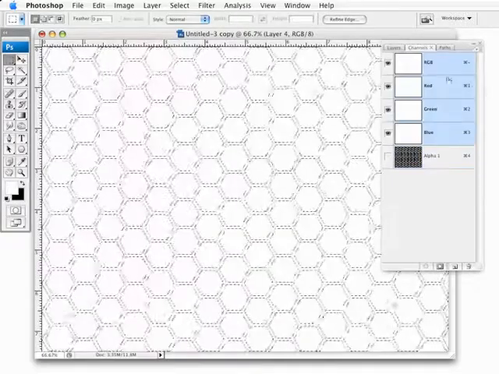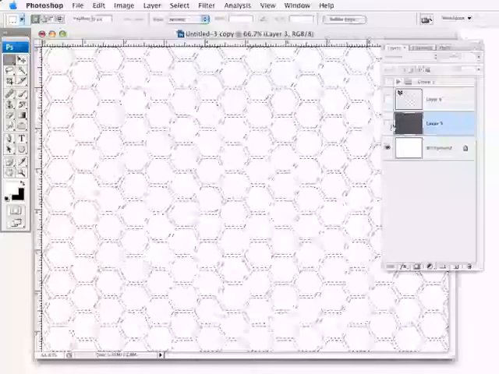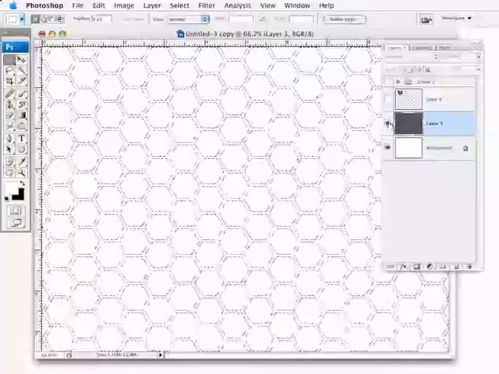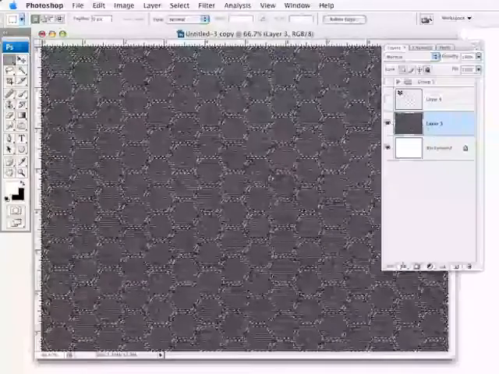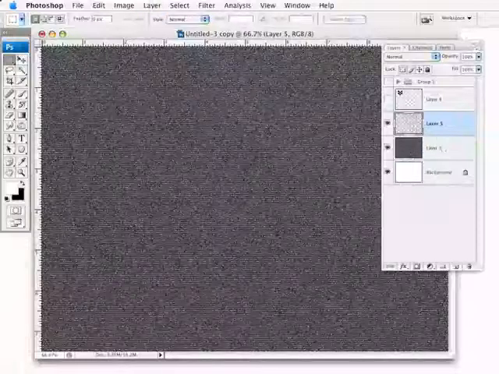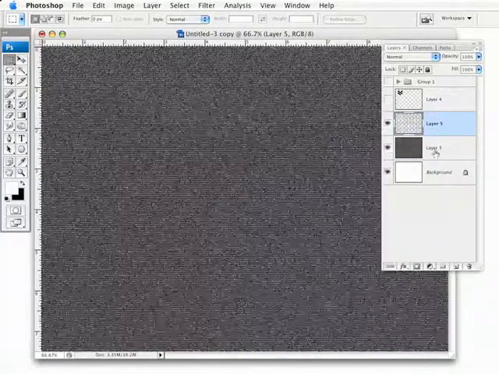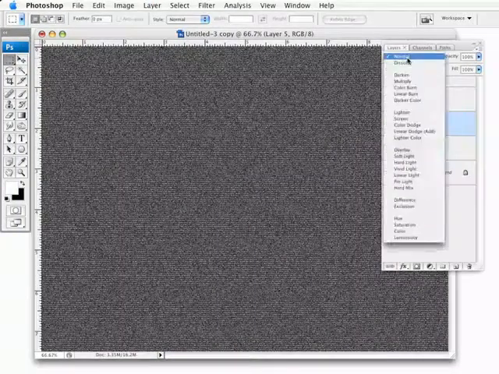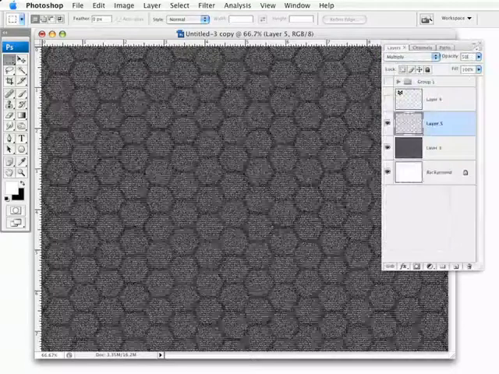I'm going to reactivate my composite channels, go back to my layers. We're going to go back to that original texture we created. So highlight that layer and then turn it on. And with the selection active, I'm going to copy that area to its own layer by pressing Command J. So if I turn on that original texture, there's that selected area of that texture on its own layer. We'll get the texture behind it. To make it visible, I'm simply going to change the blending mode to multiply.